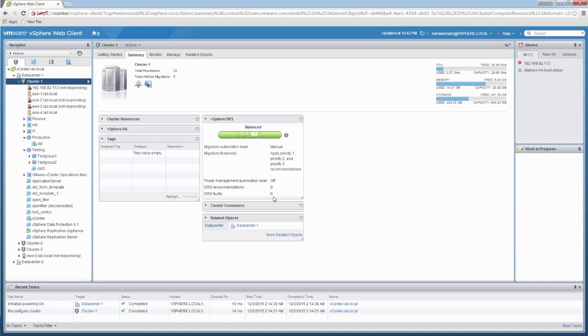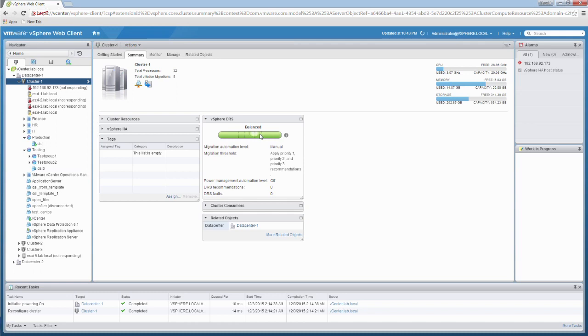If we had any recommendations for this, or if we had any faults. And it would show us also if our cluster is currently balanced. This one is currently off balance because I'm manually running DRS in my case. In this case here, I'm not really applying any of the recommendations. Okay, so that's it for DRS.